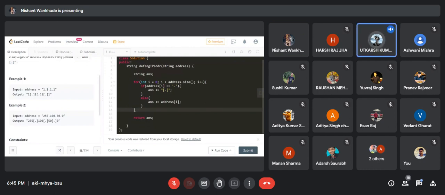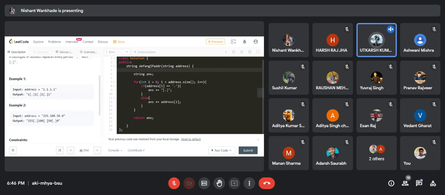Sir, we do not need to define address. Yeah, because it is passed as a parameter here. See, it is already defined. It is coming from the function which is calling it. You will learn about functions in your next lecture. You will see what is an argument of a function. So address is already defined here. Some function will call this by giving the address string as a parameter. That's a legit doubt, but you will get the answer in the next lecture. Okay, did you understand, Utkarsh?